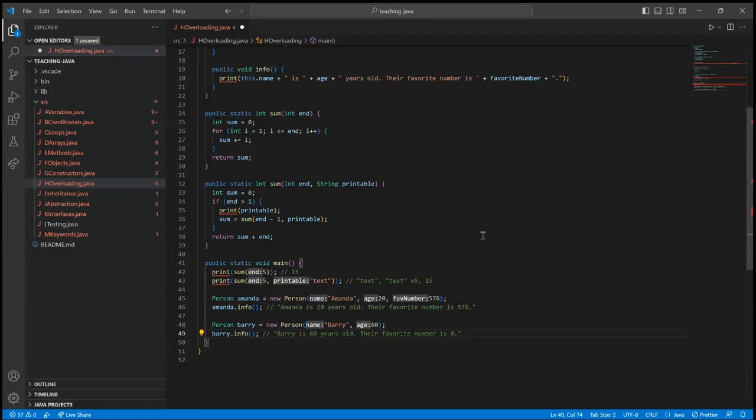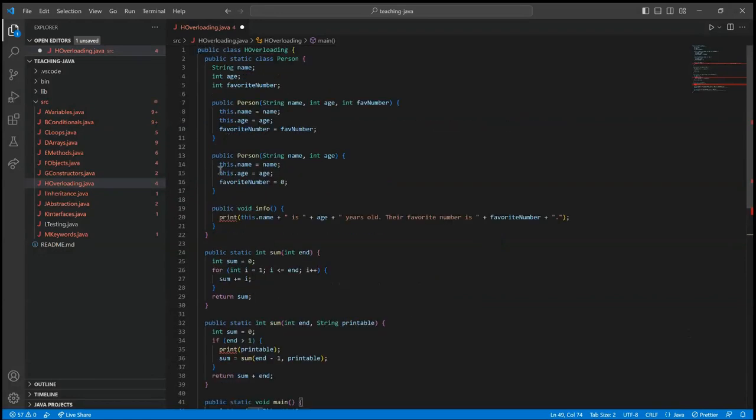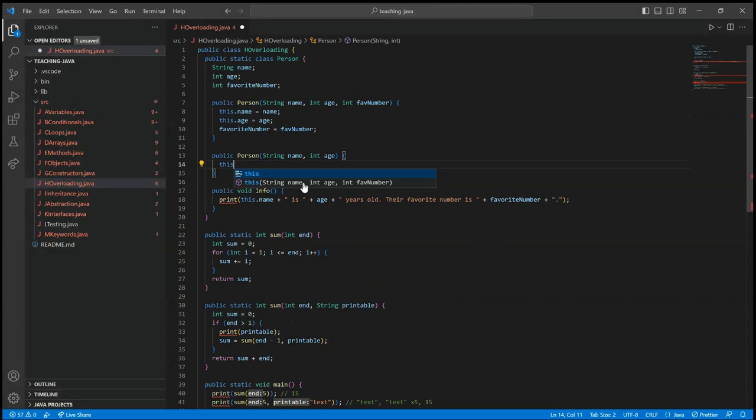Now there's another way to do this constructor, because 2 of these are the same as what I have up here. So I can do this little shortcut called this. This, remember, is just the object we're using. And when I put parentheses for an object or a class, that signifies to the computer that I'm trying to construct an object. So I have another constructor inside my constructor.